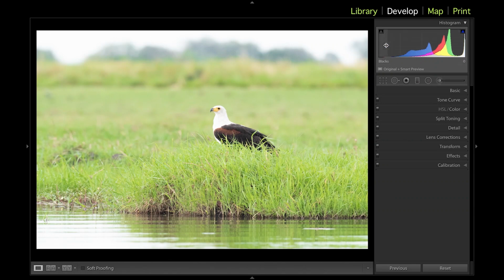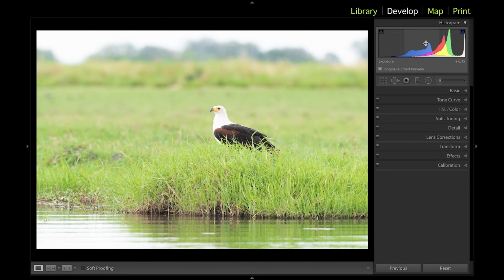Meaning, on the left-hand side of the histogram, you see it says blacks over there at the bottom. Then it says shadows, exposure in the middle, highlights, and whites. So it represents all the lights and darks that are in the image. A darker image would have a graph sitting more on the left-hand side, and a lighter image would have a graph sitting more on the right-hand side. The midtones are represented in the middle.